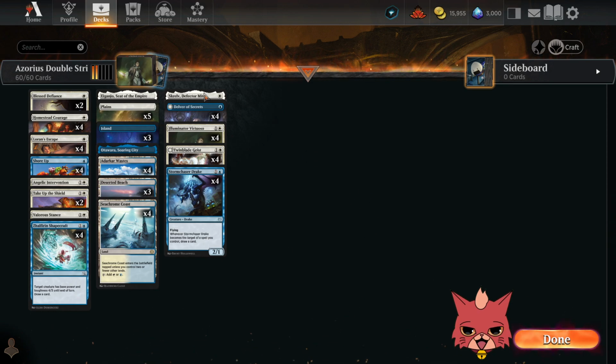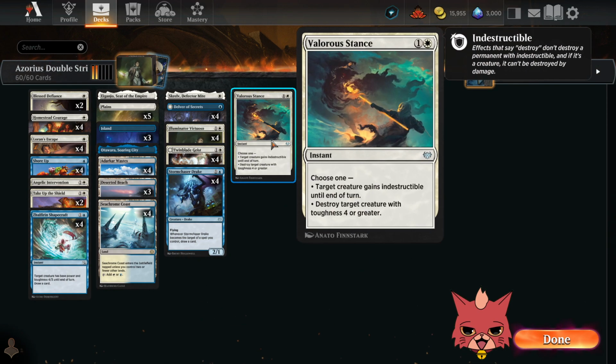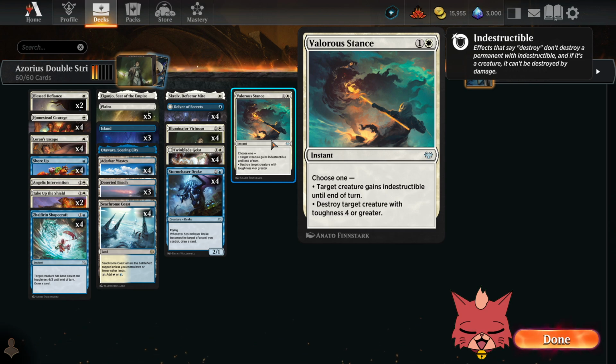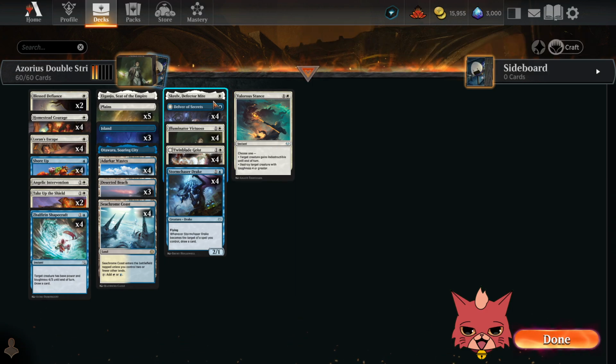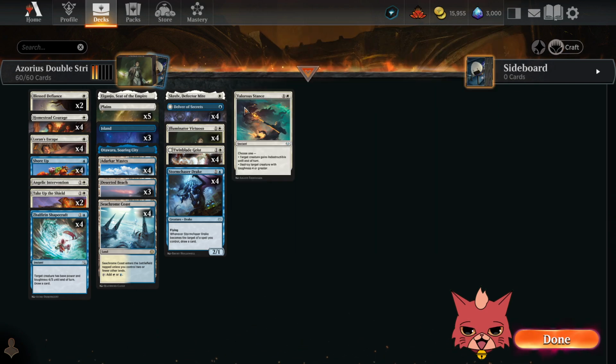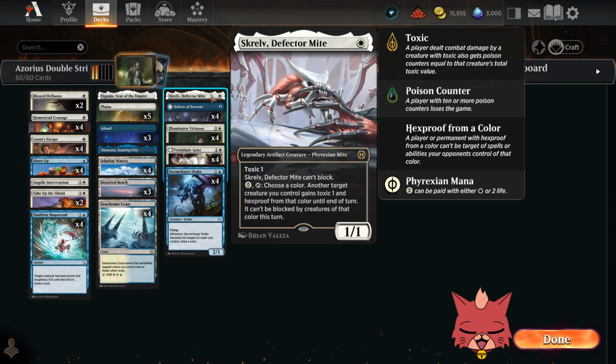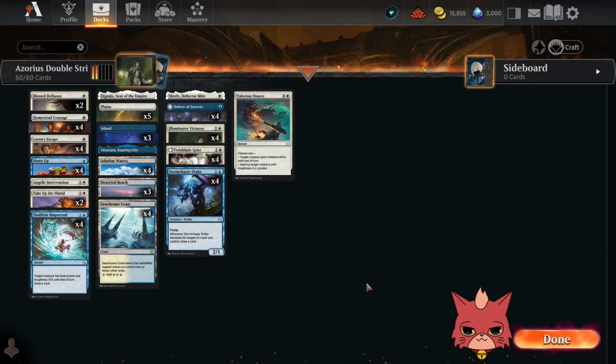At that point, what would I drop for the second Skrelv? I don't know. Everything seems pretty important. I guess the Valorous Stance maybe, but I like the utility side of this, but being 2 mana and not seeing too much that you need to worry about. Like, destroy target creature with toughness 4 or greater, or just call protection on Skrelv, like we did that one game with the Sheoldred, right? Do we want to kill the Sheoldred, or do we just want to get damage through with the Skrelv and having that second Skrelv in here, right? So that makes sense to me. I think that would be totally fine.